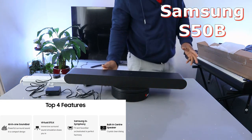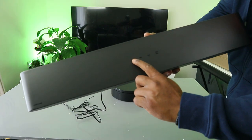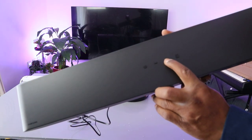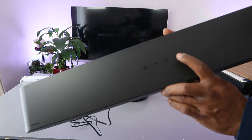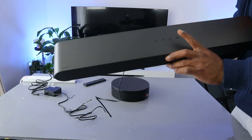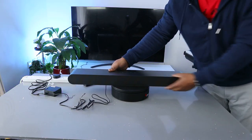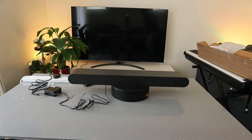If you haven't got the remote control, you can still control this soundbar from the top here. You can switch it on and off. This button here is for you to reduce the volume. This button here is for you to increase the volume, the one that goes plus. Now this one is the input for you to select from Bluetooth to optical cable or HDMI ARC. This soundbar is nice and decent.